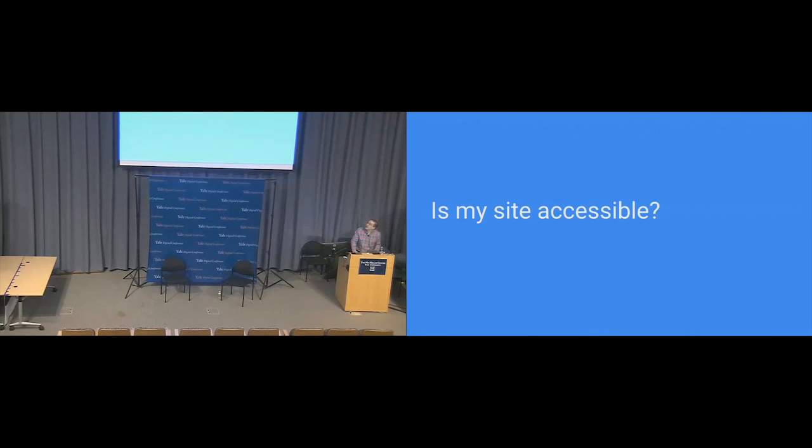The first question you might have is, is my site accessible? If you do have that question, please email caitlin.thompson@yale.edu. She gets a lot of those questions, and this session will not answer that question. But if you do have that question, email Caitlin. I've already warned her that this is going to happen, so she's expecting a ton of emails in her inbox. She may not be happy with me after the fact, but that's okay.